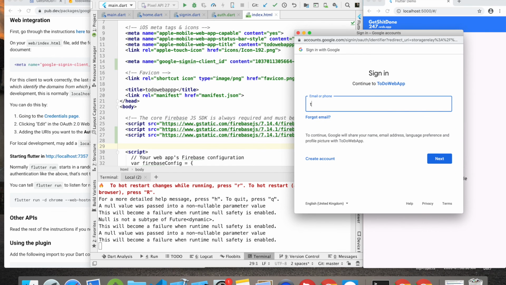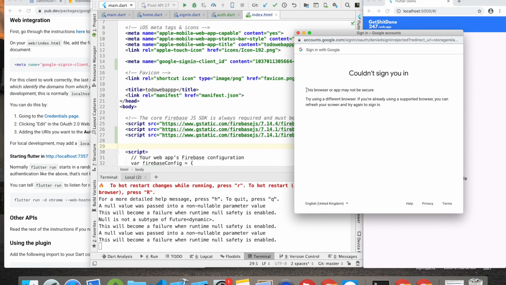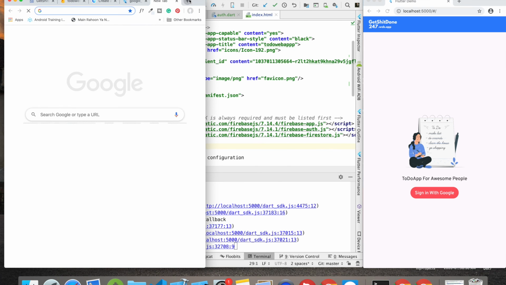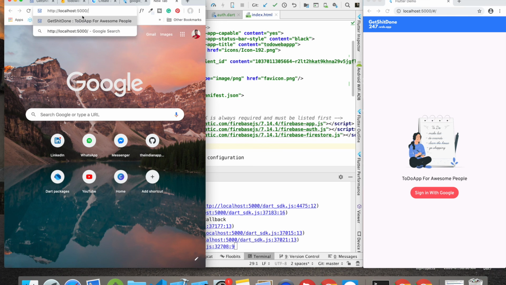But if I write my email, for example, the Indian app guy@gmail.com, you will see this error that this browser or app may not be secure, try using a different browser. This was a really big struggle for me, especially since in this app, the user should sign in with Google, move to the home screen, and then from there I was sending, updating and stuff like that.